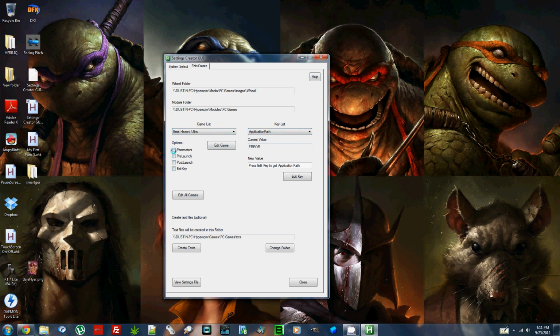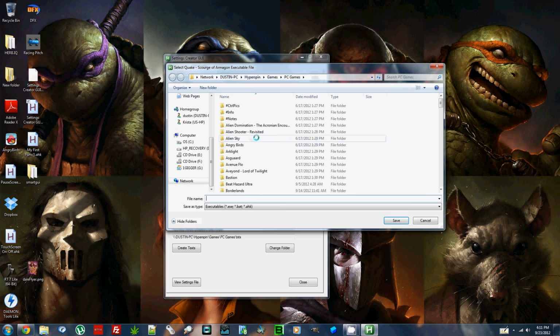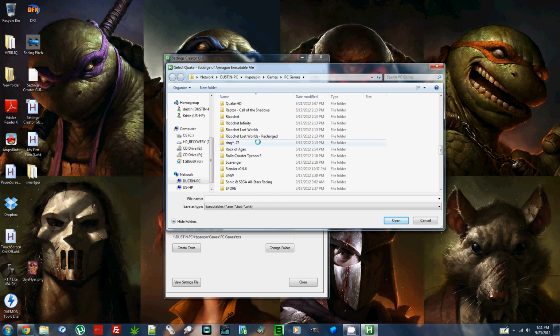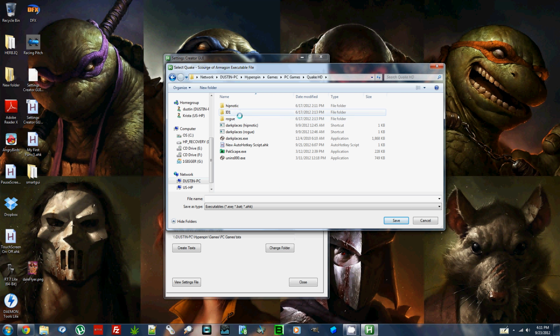Another thing was in the last version, parameters, I totally left that out. I left the option to put them in there, but when you went to get your fade title, it wouldn't run the game with the parameters. So now that's something that's fixed. And here I got a game that takes parameters to show you that. We're just going to edit this full game here. I'm not going to do the whole list. The edit game or edit all games works exactly like this, except it will just loop through all the games you have wheel images for.